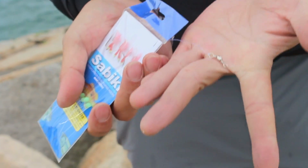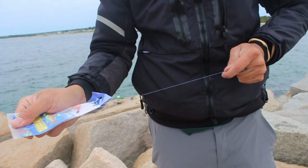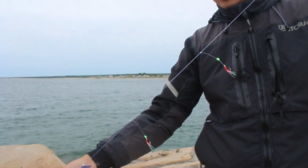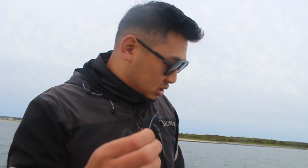So it comes like this. It comes in a packet like this. You see the swivel up top? Yeah. You just pull the swivel. And they start to come out. See that? And I'm only gonna use 3 hooks, like I said before. 3 hooks because too much tangle. I don't want to have to manage 6 hooks at a time. I literally just bite it off and then I tie it onto my main line right here.